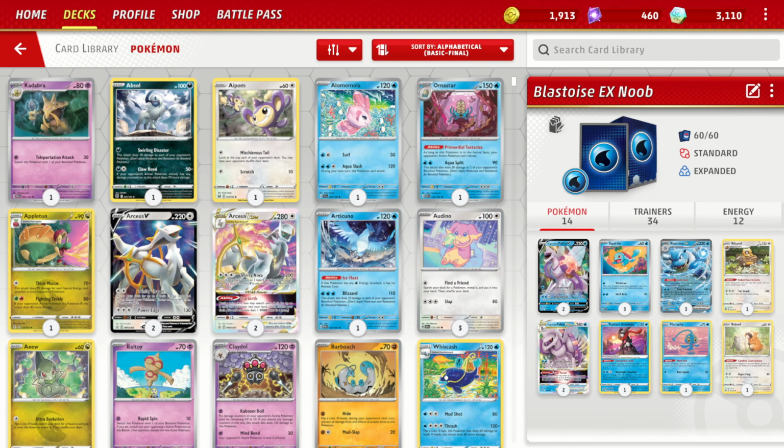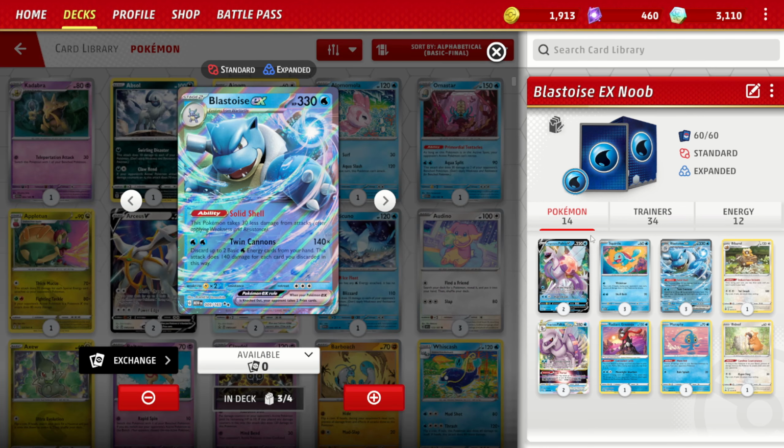Okay, so after playing with the deck a little bit, I noticed that sometimes I would get stuck in situations where I would have Pokemon on the bench with no energies attached to them. And Blastoise EX and Palkia only required 2 energies. I would find myself in situations where I didn't have any benched Pokemon attached with energies.